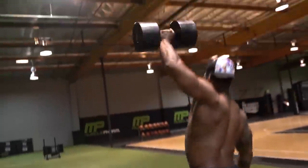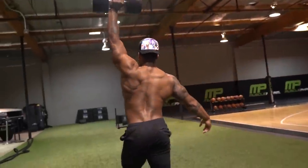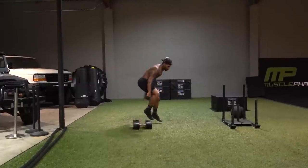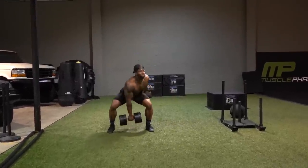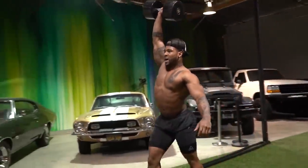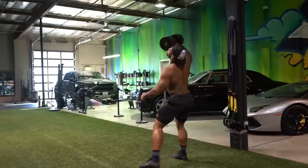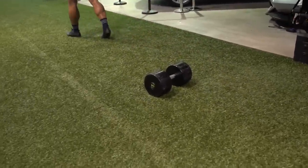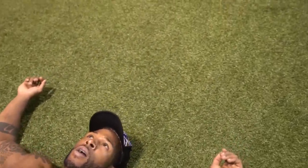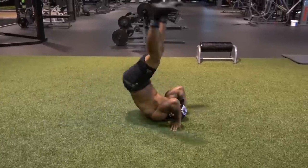Here is a little bit more conditioning work — got a 125-pound dumbbell that I'm just doing overhead carries, walking about 10 yards, and I did that about four times. Just to stay active, have something new to do. You do need shoulder stability with that — it helps with shoulder stability, it helps with strength.